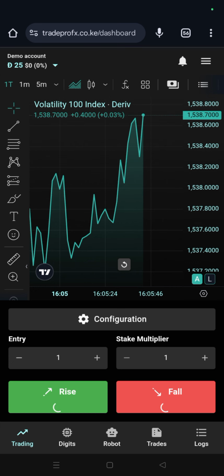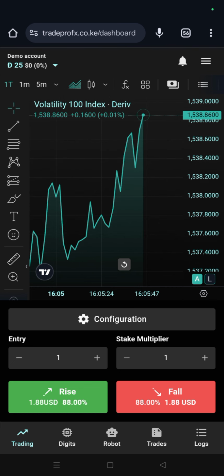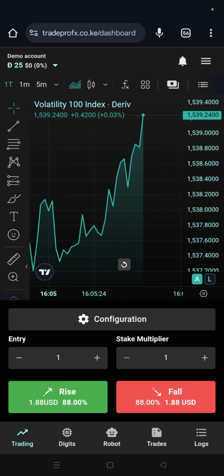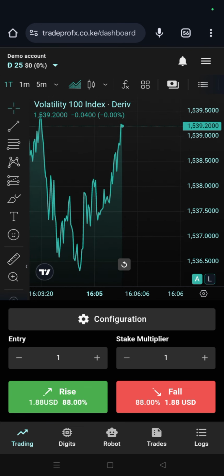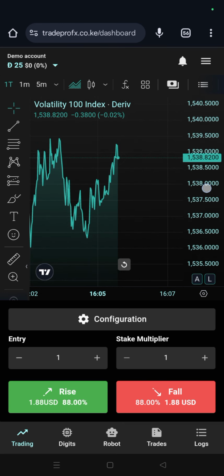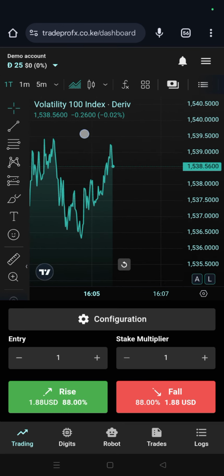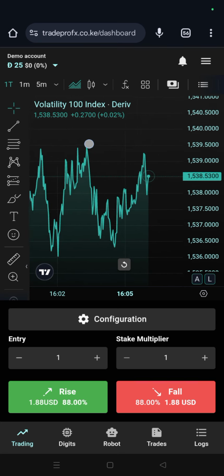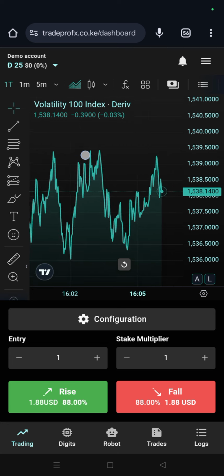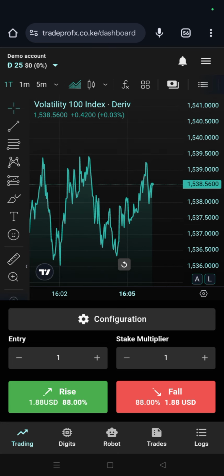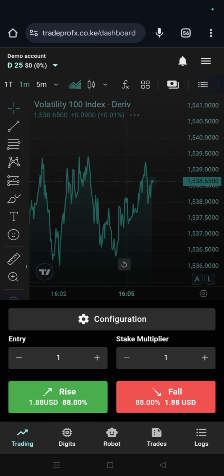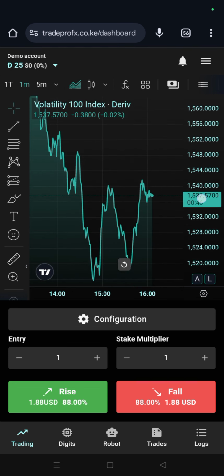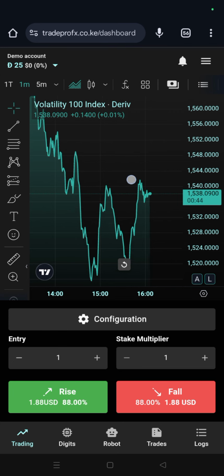So how do you do the analysis? The first point you'll get to is this point called the ticks. You can see one tick. So you can zoom out to see the behavior of the market. If I zoom out, I can see the market has reached the point of concern. You can see it has reached this area which is of concern, the resistance zone. So if I go to the 1 minute to observe again how the market is behaving, I'll just zoom out again and I can see it has reached the same point.